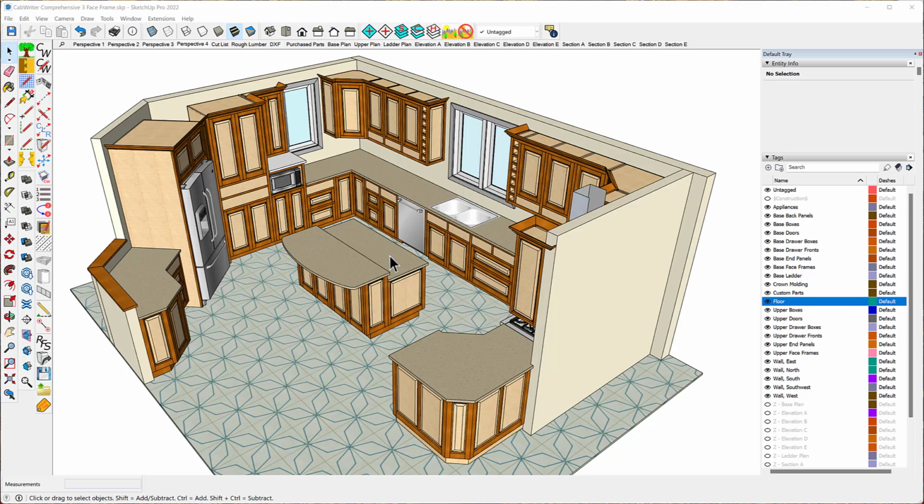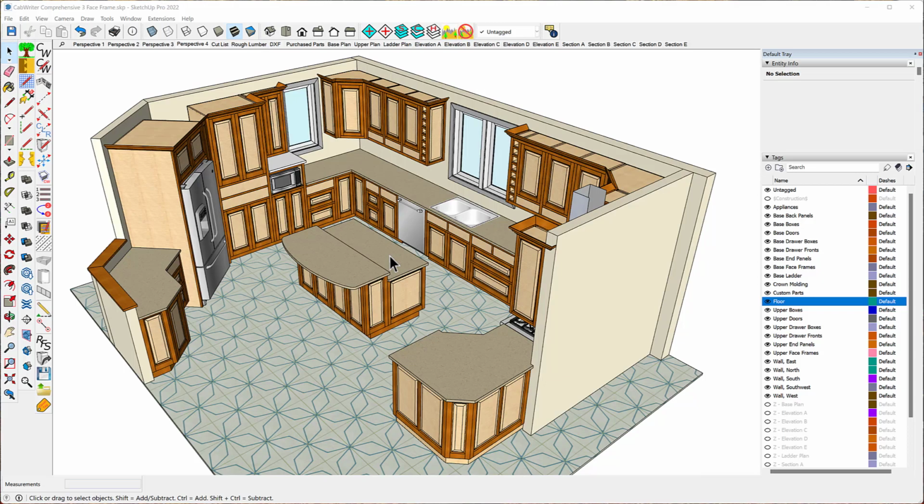This afternoon, we'd like to introduce to you our new release, CabWriter 6, and we're going to do it in a few parts. This Part 1 video, What's New in CabWriter 6 Part 1, deals with just the CabWriter functionality changes. What do I mean by that?